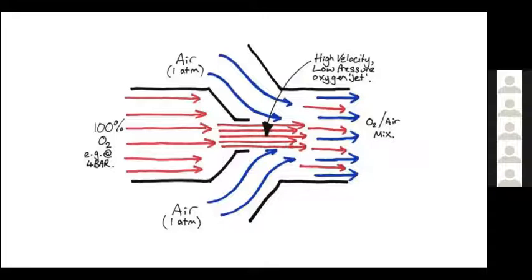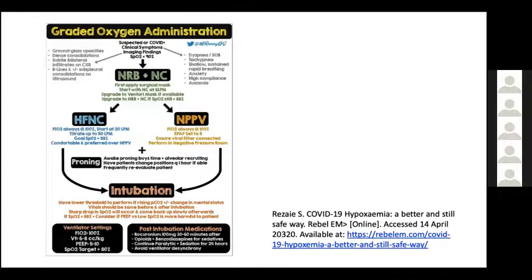There's a really nice little illustration here from Rebel EM, and it talks about the graded approach to oxygen administration in patients with COVID-19. Obviously, some patients will present in extremis or very sick, and you maybe wouldn't start with nasal cannulae as it suggests here, but for most patients you can start low and titrate up, and there's a move away from going for the more invasive, certainly aerosol generating procedures in the emergency department because of the need for more PPE and ideally a negative pressure room.